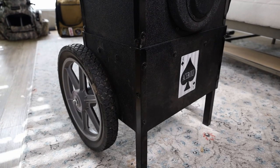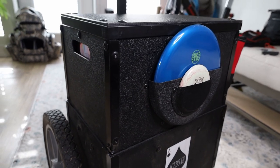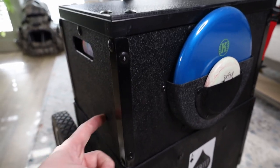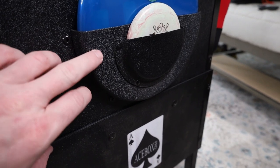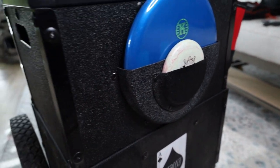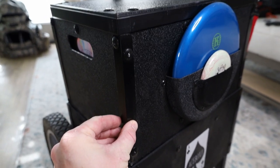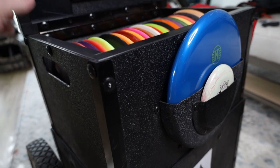With this cart, there's two main materials used. On the panels, we have a plastic material. That is each side of the box, everything that is molded on the front for putter pocket and the mini holder. And then we have metal angled pieces on each corner. And then the main frame is square bar.